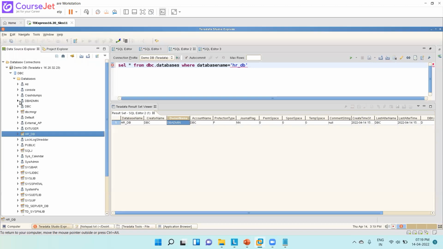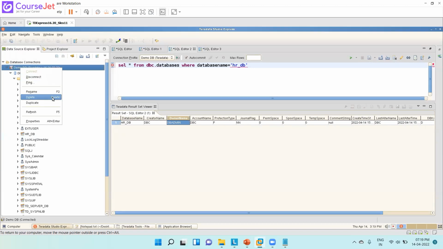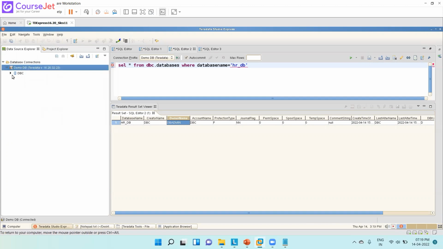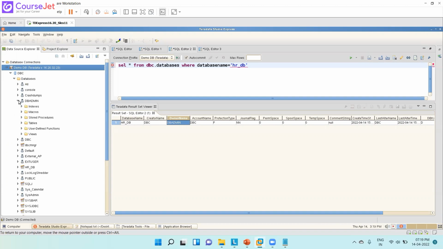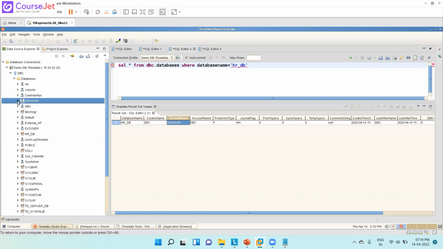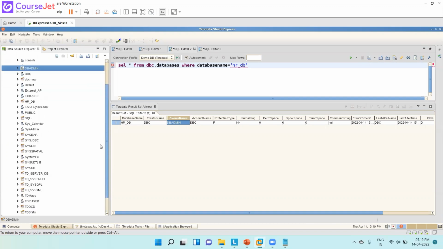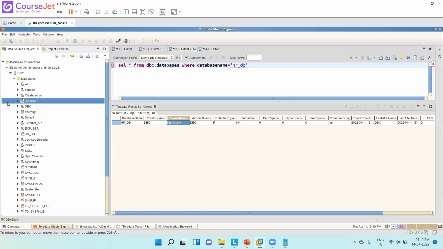I think here in the Express it's showing this way, but actually it was created under the DB admin only. In real time we don't use Express. That's why we are not comfortable with the Express. We use SQL Assistant and the administrator, so that will be very helpful. Maybe I will check this, but if you can see here, it was created under the DB admin only, so there shouldn't be any problem. Okay.